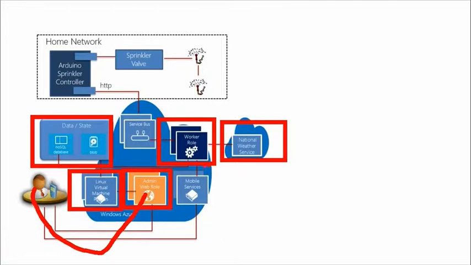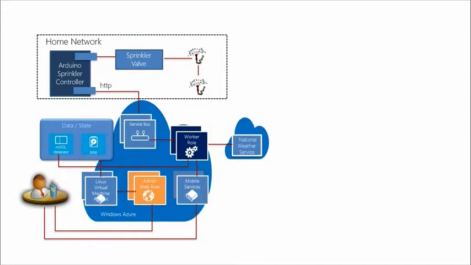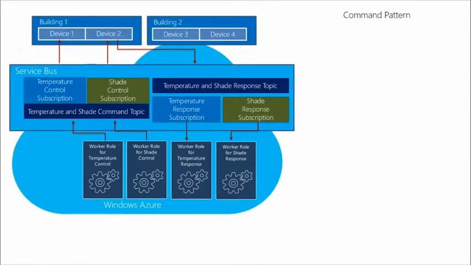You might even have Azure Mobile Services reporting information back through push notifications to the client. So there's a lot of interesting ways you can piece together the Azure platform to support devices, including the service bus. Let's take a closer look at what you could do with the service bus. Imagine that you have these devices in a building, building 1 and building 2. Further imagine that these devices are controlling temperature and shade control in these buildings, and essentially you want to be able to communicate with the service-side backend to know what to do next.